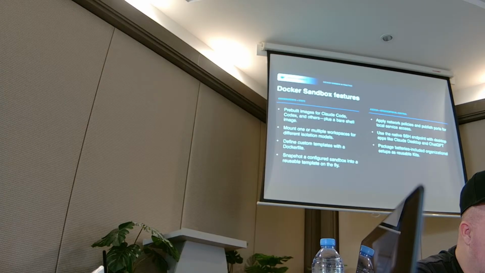Yeah. It has custom templates, so what I did here with the demo, I just started a pre-configured template for Codex, but obviously you don't want to do that. You have your own whole setup, your own skills and hooks and whatever, and usually you want to have your own development environment. So you can do it with a Dockerfile, you can do your custom scripting around it, so you can have your completely reproducible setup. You can snapshot, so if you want to do something a little dangerous, you can snapshot the whole file system. You can do an experiment, maybe it's going to obliterate your whole system, then you can just restore the snapshot, and nothing happened.